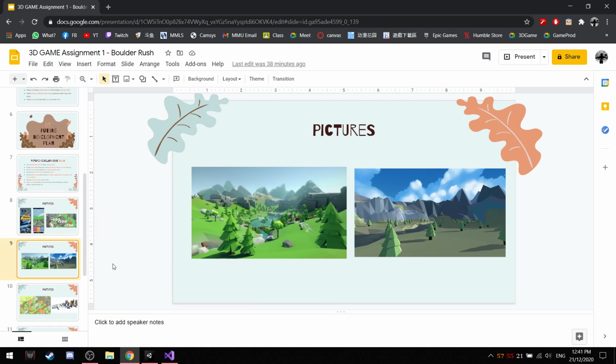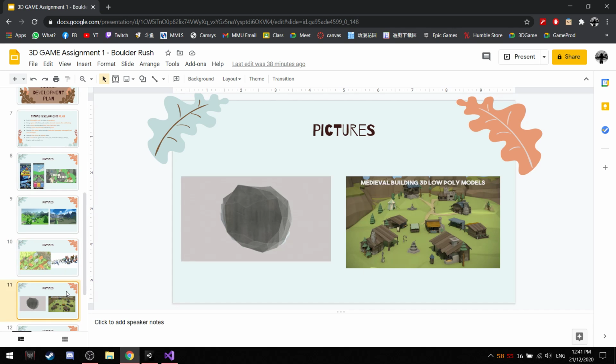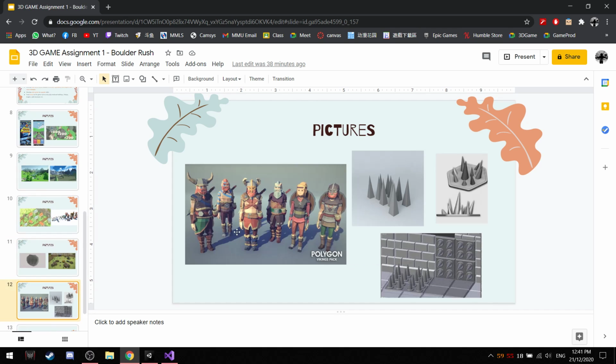Next, for the game atmosphere, I would like some kind of low poly terrain for my game, and also some destroyable units. These are the buildings, trees, and so on, as examples of destroyable units for my assets. And then this is the player boulder rock, and these are more medieval age buildings. This is the Vikings pack, and lastly the spikes.